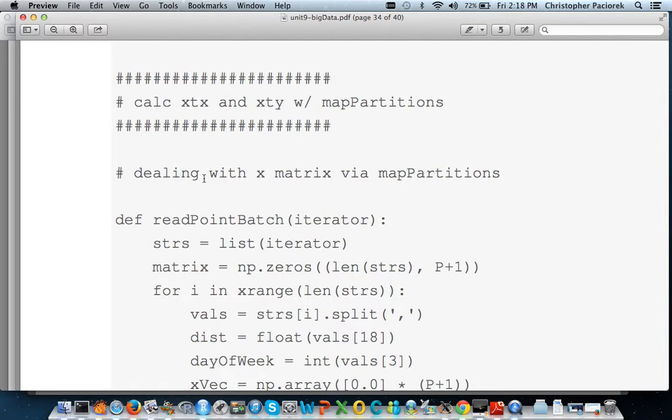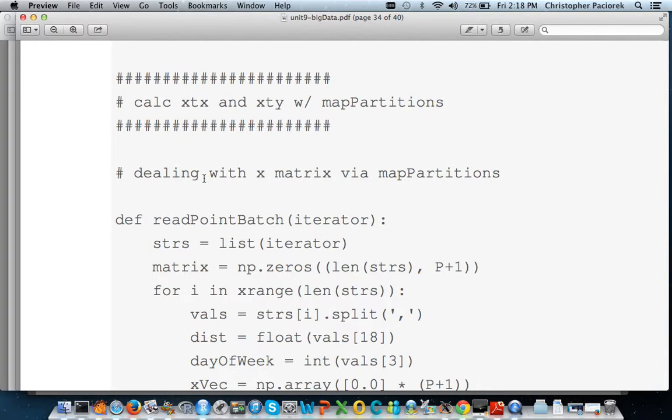So I'm basically going to create little blocks, and I'm going to create this cross product from this block, and then from this block, and then from this block. And then instead of summing over every single row, I'm going to sum over the contribution from each of the blocks.